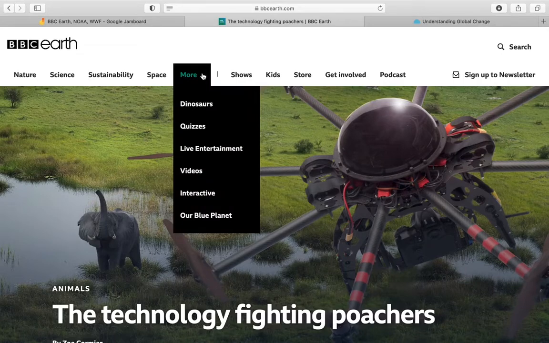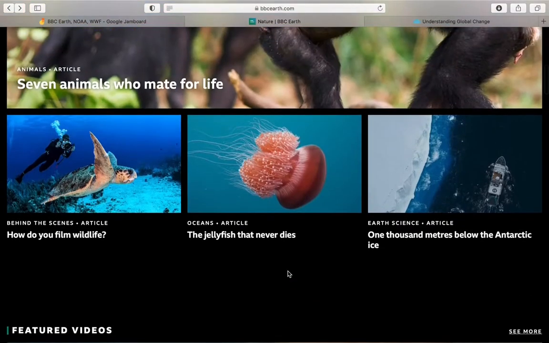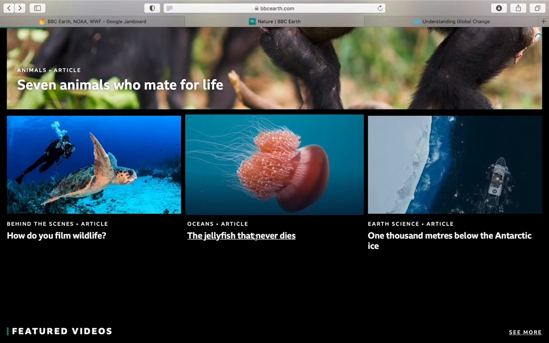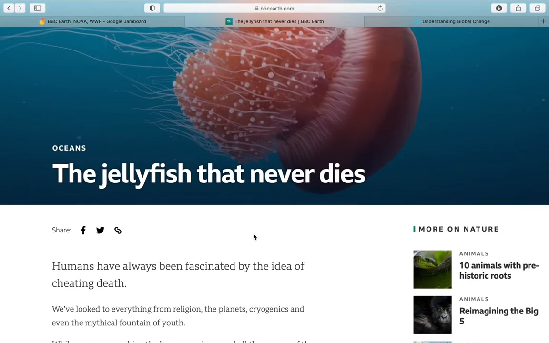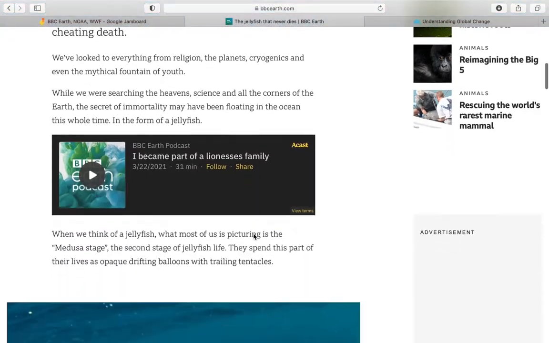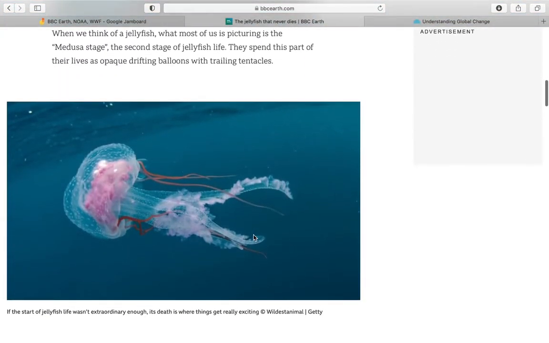And you can also find the articles through each of these sections. So every section they have an article. And another way that you can do this is you can choose a bunch of articles. You can read them beforehand and choose a few that have a common theme for whatever lessons that you are doing. And you can have students choose which article they want to read.